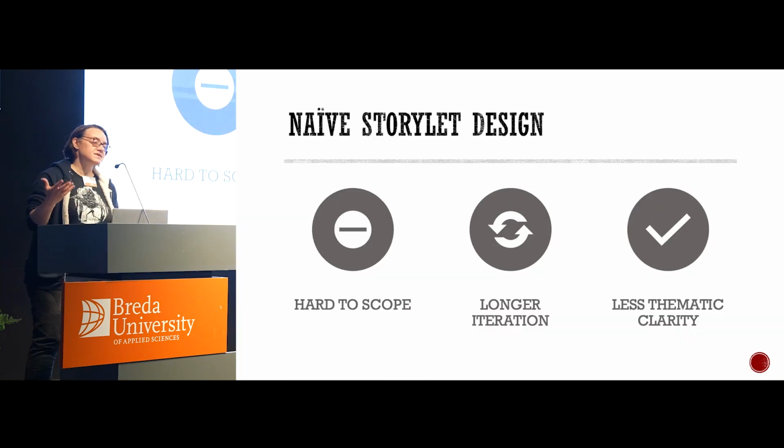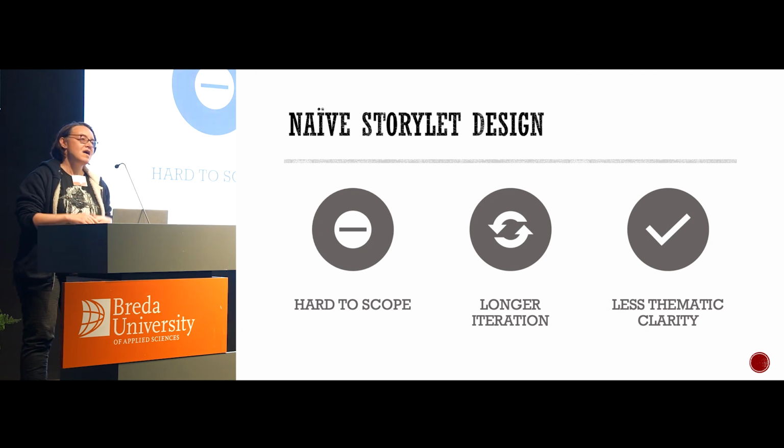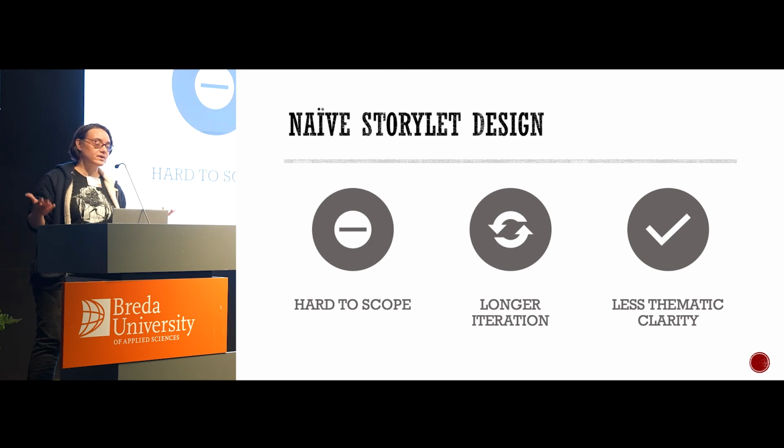So as I say, this kind of approach is hard to scope. It leads to longer iteration because partway through production, you realize that there are all kinds of ways that world state can be influencing, multiple pieces of world state can be influencing what storylets you want to be reaching for. So you go through a lot of iteration and head scratching at that point. That iteration process can take a really long time, which is, again, alarming to production and winds up cramping how much time you have for polish and QA.